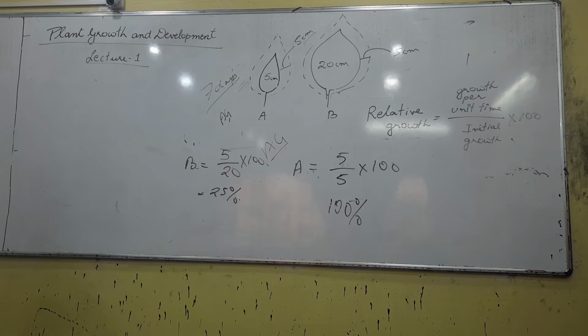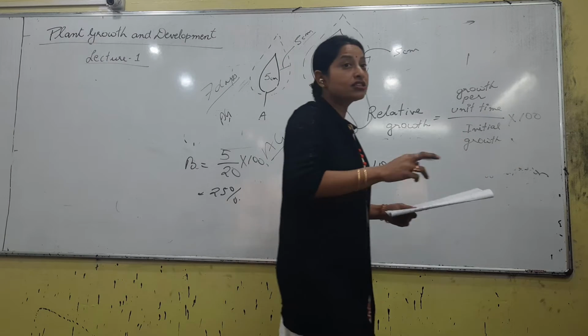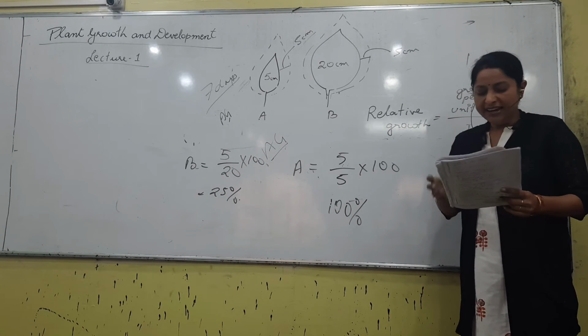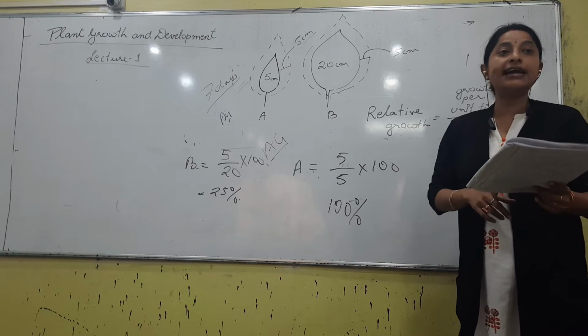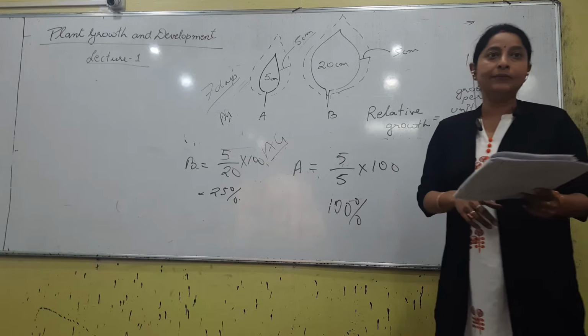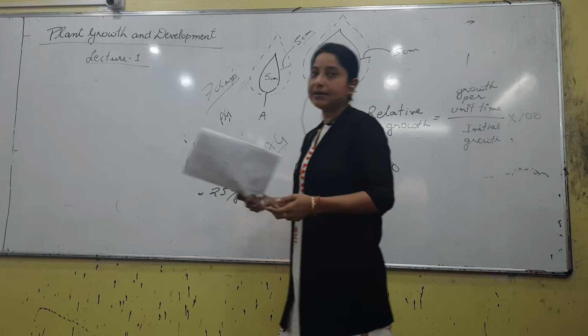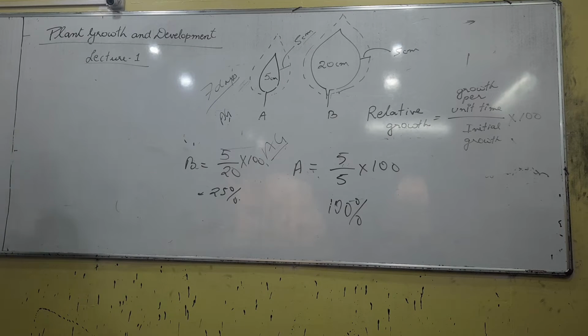The conditions necessary are supply of nutrients. What is the relation between nutrients and growth? Directly proportionate. Nutrients and growth are directly proportional, right? Water and growth, right? Light. We have already studied photosynthesis and light. Etiolation is a term we have also discussed, if you remember. Right? Oxygen. Obviously, oxygen for growth of aerobic organisms. Temperature, carbohydrate. Coming to this point, carbohydrate nitrogen ratio.